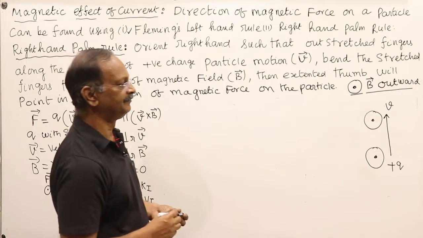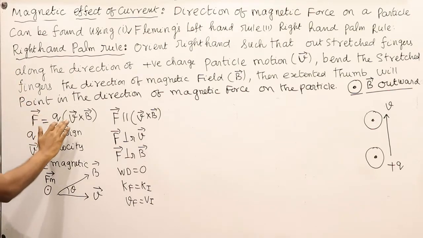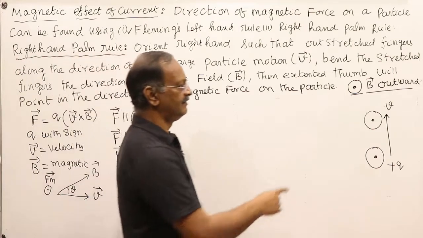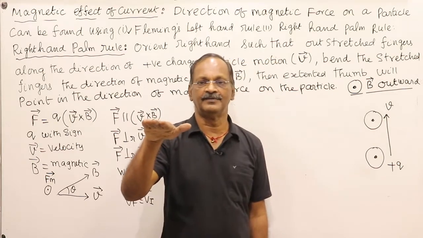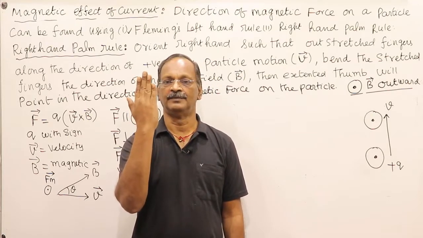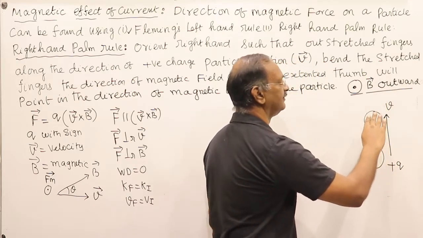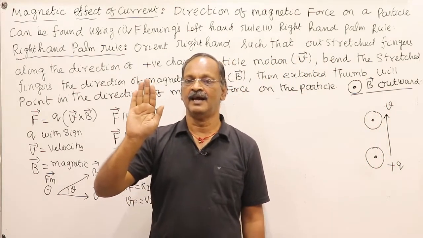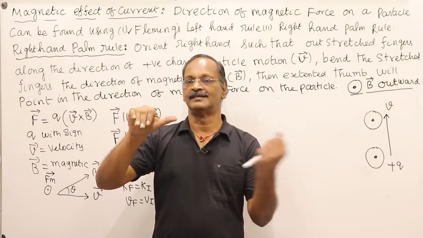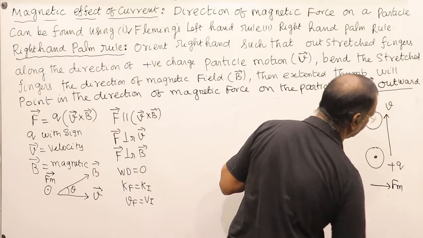Now the condition is here, this velocity is upward. Always orient these fingers in the direction of V and roll them in the direction of B. So here the magnetic field is outward. It means velocity is on the top side. We first keep this finger in the direction of velocity. Now we have to move towards the magnetic field. Here we have kept it as it is, and the magnetic field is outward. And what is the direction of this one? In this direction. This is the direction of magnetic force.